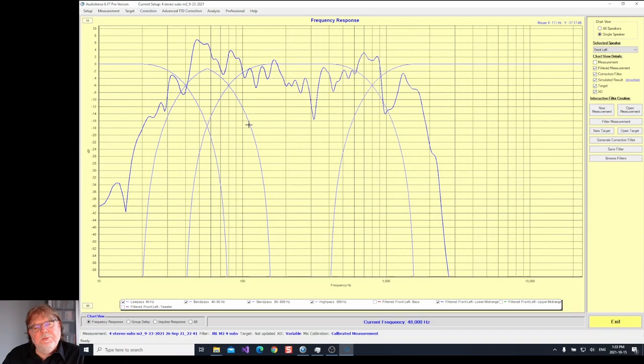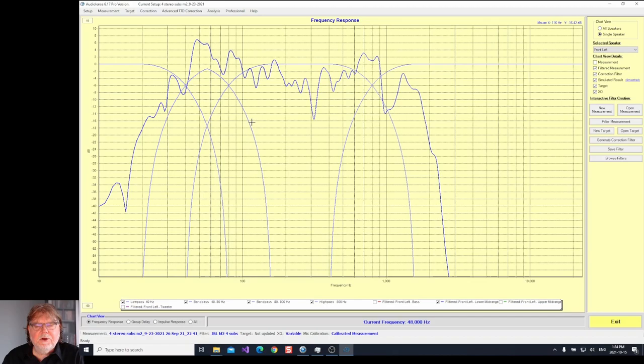And just to speak about this a little bit more, when we start convolving these minimum phase responses with the crossover, the response of this sub that we're seeing here is now going to be encapsulated in the linear phase crossover. And the reason we're using linear phase crossovers is because they sum together perfectly in both the frequency and the time domain. And there are very few crossovers, especially passive crossovers, that really do that.